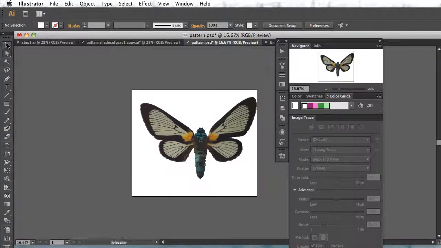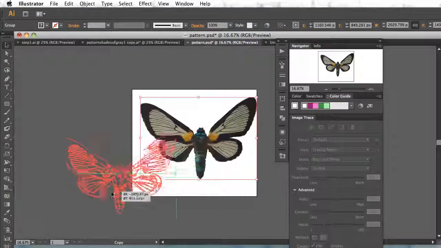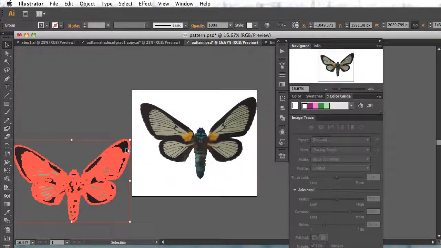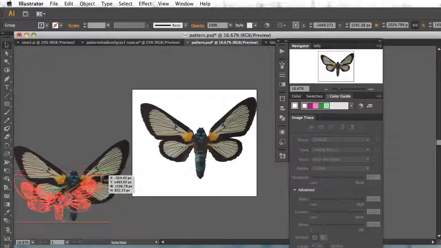Alright, and now back here to selection, and we are going to hit the Option key and drag, and we're actually going to make modifications to this.